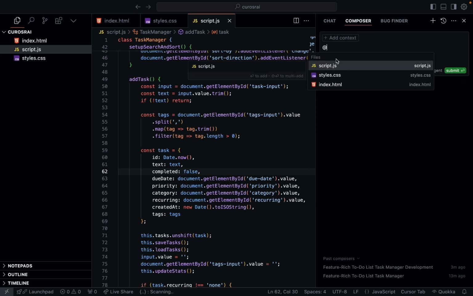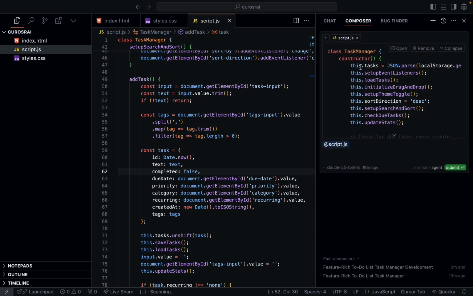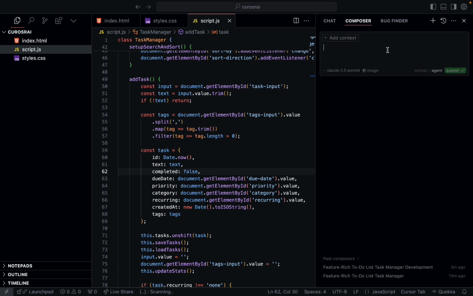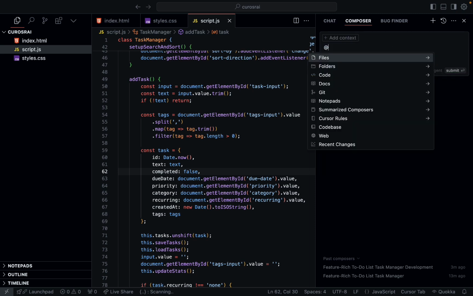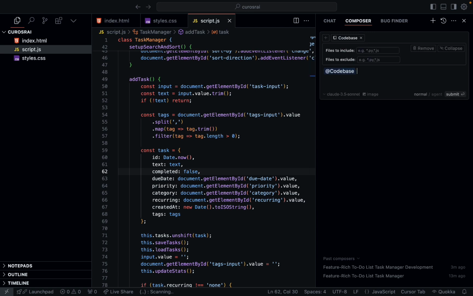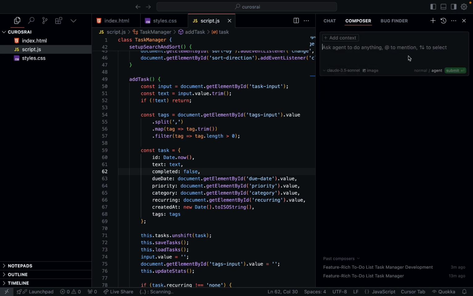As you can see, I can select files like script.js, so it will get all the files. And in normal mode, you can use codebase. Codebase means it will include all the files. If you want to exclude files, you can do that also.